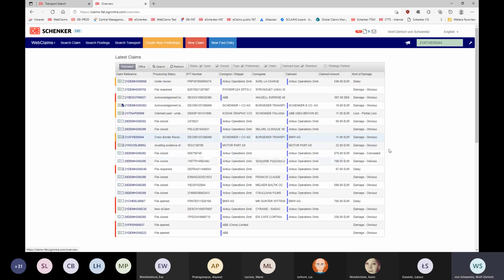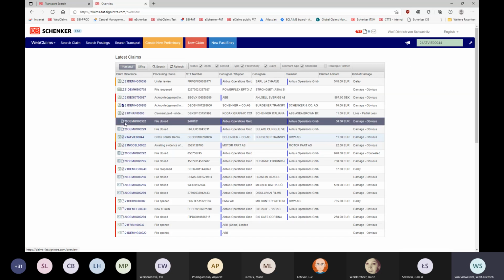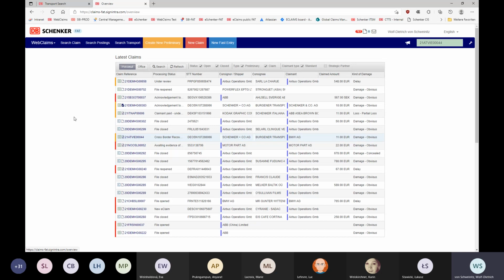While looking at the numbers here, before going into that screen: all claim reference numbers which you see here follow a certain logic. The first 2 digits are the year of the loss.